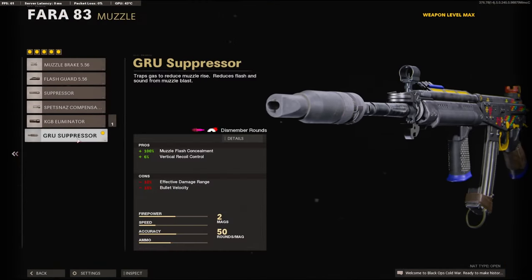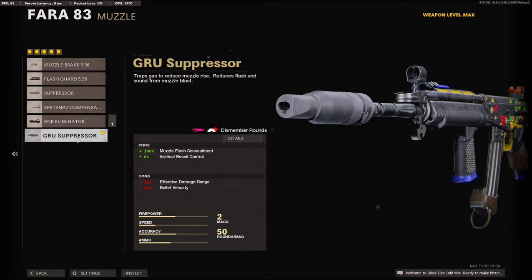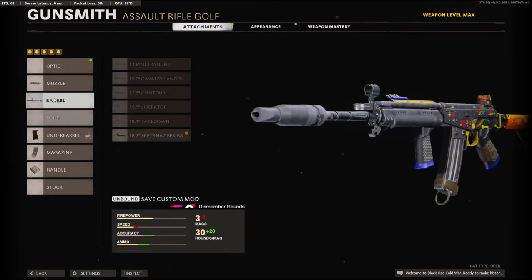Jumping straight into the attachments on the muzzle, I'm going to be using the Groove suppressor to stay off the minimap and for the 6% added to the vertical recoil control. You do lose 32% to the effective damage range and 15% to the bullet velocity.